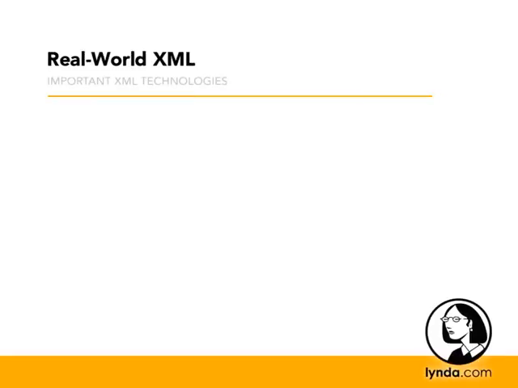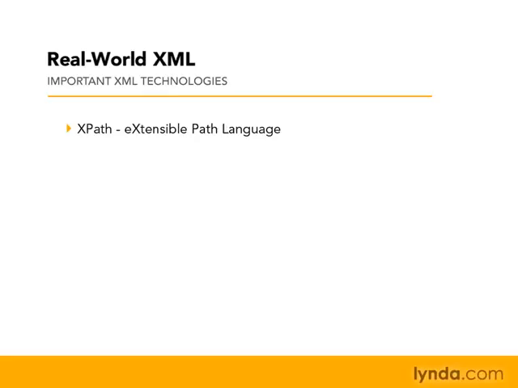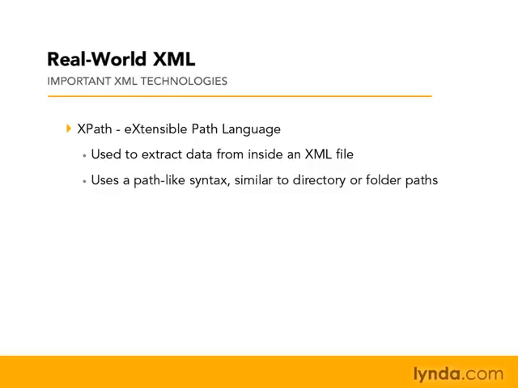The first technology we'll look at and talk about is XPath. Now, Extensible Path Language is what XPath stands for, and it's used to extract data from inside an XML file. It uses a path-like syntax, similar to directory or folder paths. If you're not familiar with XPath, we cover it a little bit in the XML Essential Training title, so you might want to refer to that title to get familiar with it.